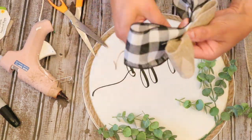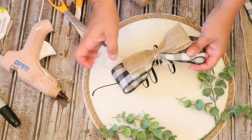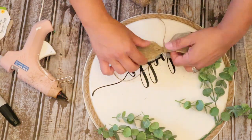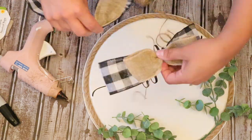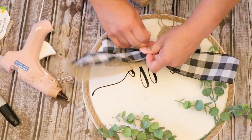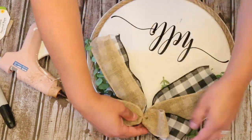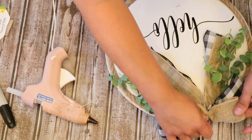And I just applied that to the top, and I applied a little piece of twine to the back of it so that you can hang it. You can use this as a wreath, you know, for your door or inside your house. I ended up giving this to my sister, who actually uses a little plate stand and just has it as a decorative piece in her kitchen. So I think that's an adorable way to display it as well. And I love the way this piece came out.